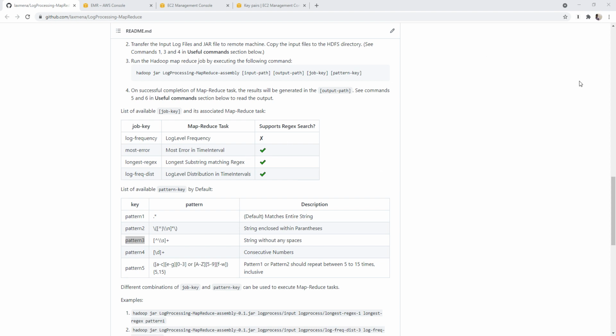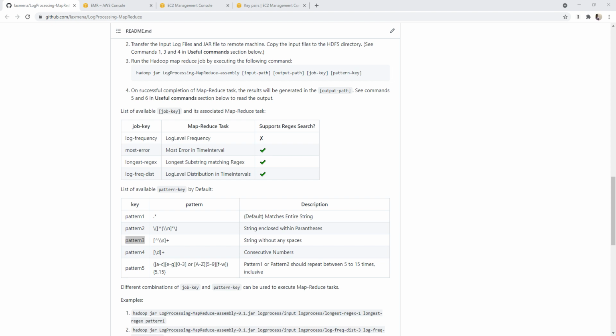So this is the demo for the log file generator and the log processing. So the log processing can be customized. So we can search for multiple patterns. So this is not restricted only with this pattern. So in order to search for multiple patterns, we have to go to the source folder. Minor changes need to be made. So we go to our resources folder, and we just specify our interested pattern over here.